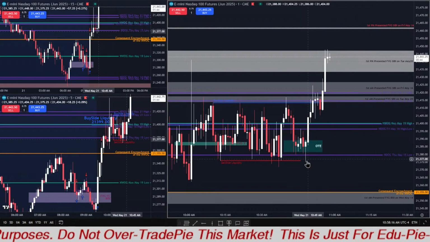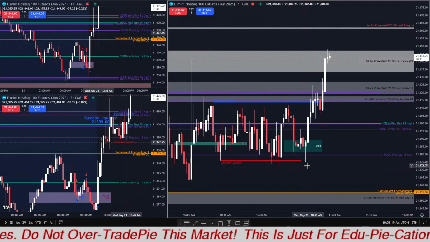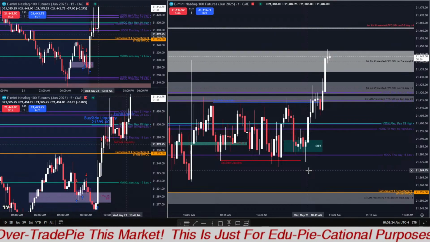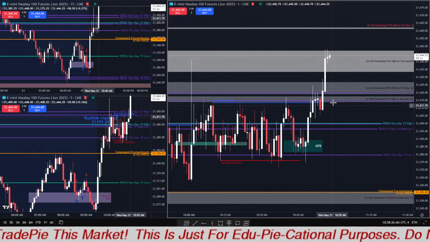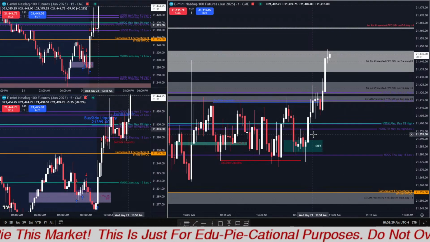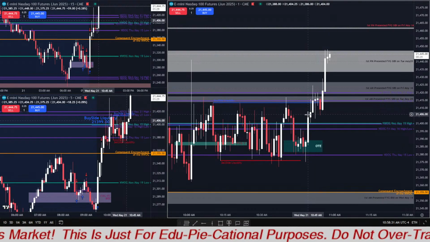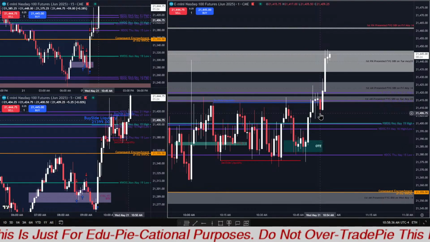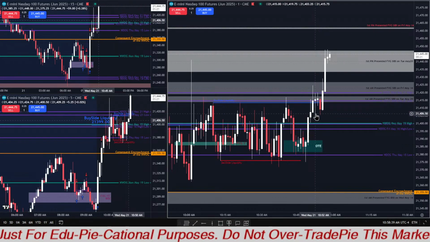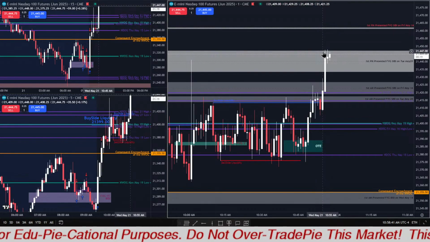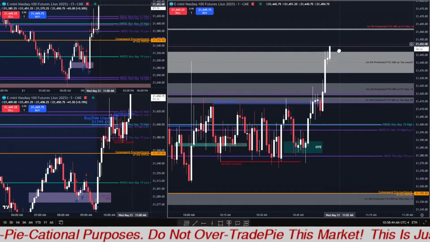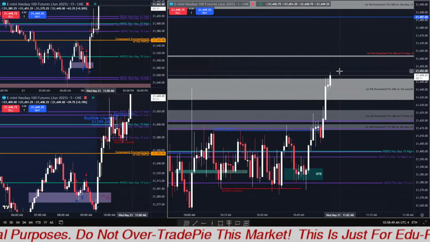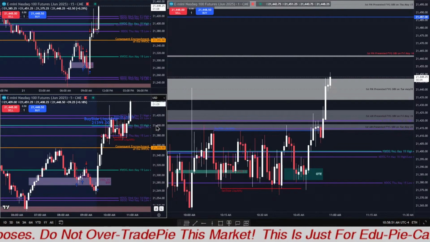After that at 10:49 they started running. It's just 1 minute before the macro time window between 10:50 and 11:10, the big move started. So after this one they also created this inefficiency, this buy side imbalance, sell side inefficiency, and they traded inside that twice. After that we started running in higher prices, and now you can see the market is still trying to reach higher, and this is perfect delivery in the market.